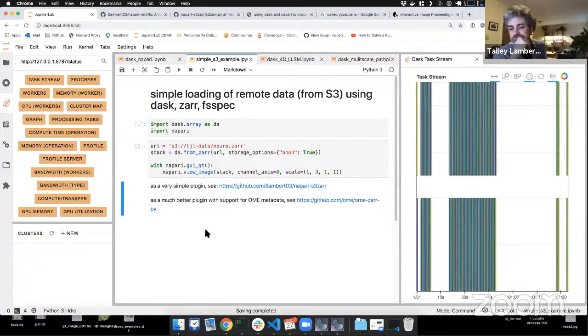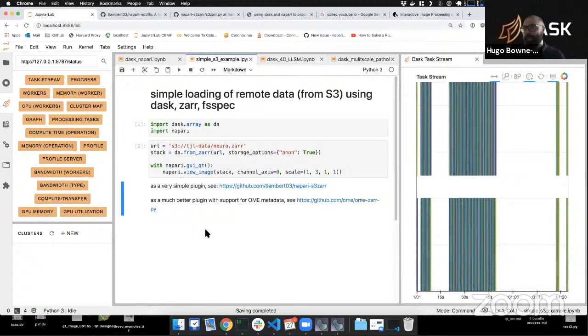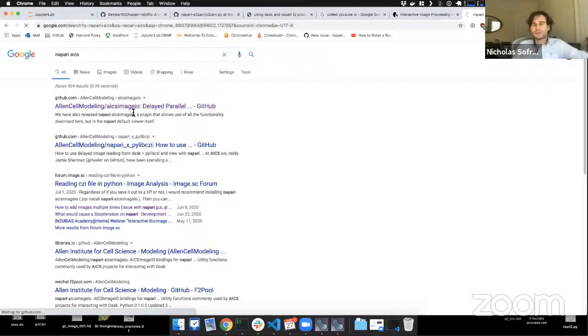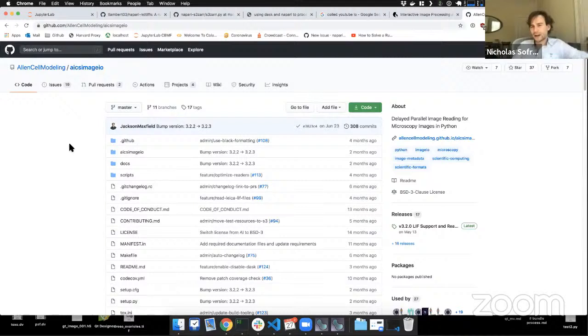We've just got a comment from Jackson Brown. Yes, we did. Jackson says one of the things that they have found with Napari, Dask, and image stuff is that the Dask array chunking really matters when viewing in Napari, and that's something you all are working on. And shout out to an amazing plugin that Jackson made from the Allen Institute of Cell Science that can read in big Zeiss files into NumPy or Dask as well. Really cool stuff from him there.